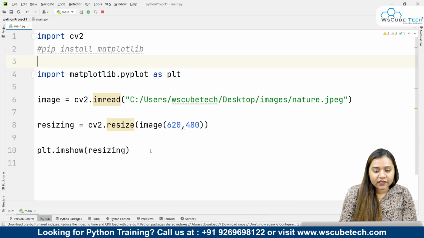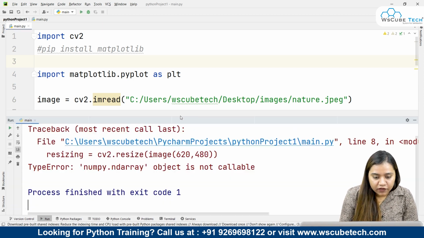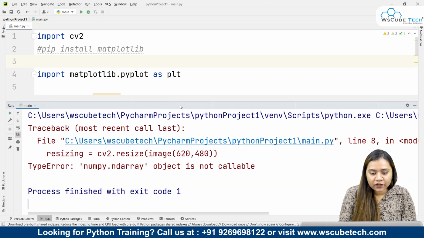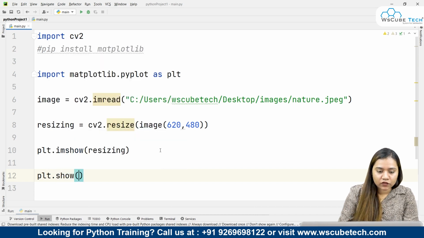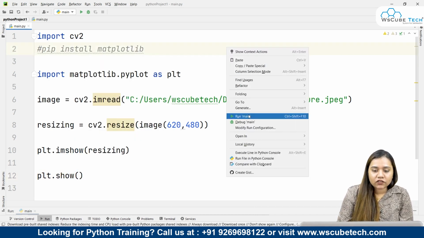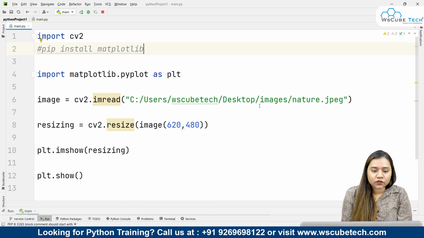And if I run it, it says numpy.array object is not callable. So we need to call plt.show with open and close parentheses. Now let's run. As soon as I run it, it will create an image for me.